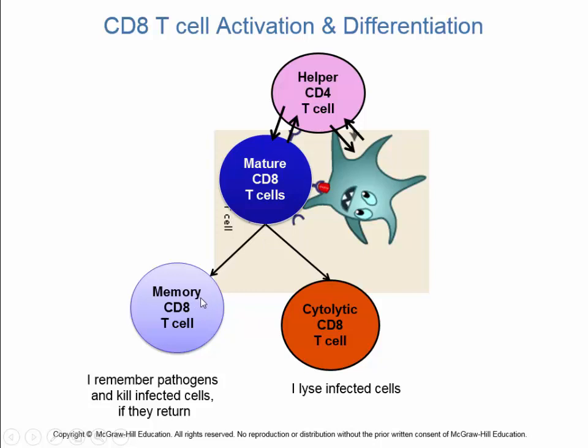These mature CD8 T cells can be memory cells that will then remember the pathogens later, and they can kill those infected cells if they return and happen to have an infection. Or they become cytolytic CD8 T cells now. These cells are going to lyse infected cells. Self-proteins are also expressed on MHC class I molecules. If mature CD8 T cells did not have a second layer of immune regulation added, they could accidentally become activated to self-proteins. This could result in an immunocompromised patient and lysis of healthy cells.